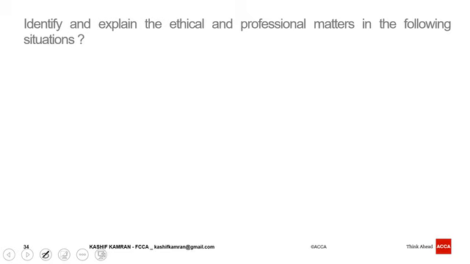Okay, moving further. Now, just moving from ethics to professional. Now, you should be very clear with ethics. You should be very clear with what ethics is in P7 exams. So ethics is about threats. Ethics is about conflict of interest. Ethics is about confidentiality. Ethics is about safeguards. I hope you can remember the boundaries of ethics.